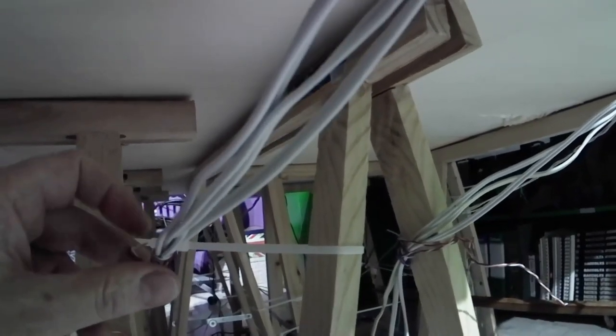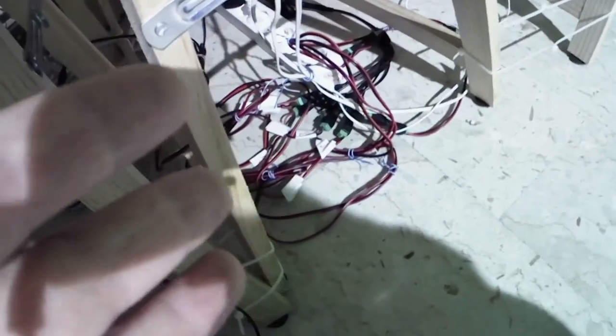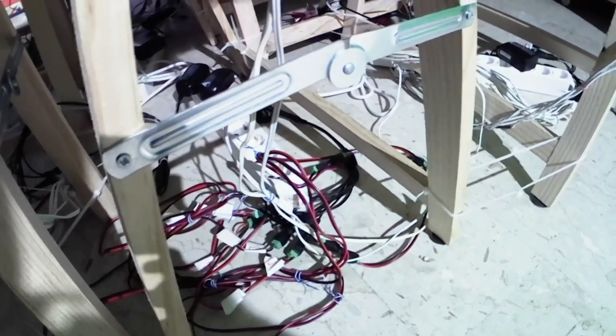What I did precisely, you have just seen how I finished hiding all the cables. So what I do generally with the wires, with the cables, with the cords, whatever you want to call them, I generally regroup them in groups of 3, 4, 5, maximum 6 cords, and I use some old Ethernet cable that I've cut in pieces to regroup them and attach them to whatever I need. I split the 4.5 volts from the 3 volts, and I use an octopus for a group of 4.5 volts, then another octopus for the 3 volts. I call it octopus, but it's the split cable I showed you some time ago, and I use them in different groups.